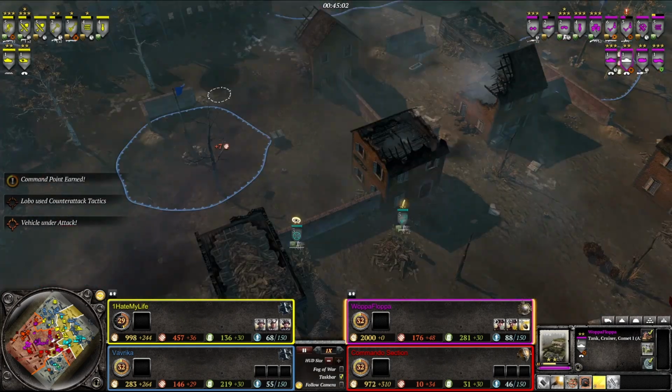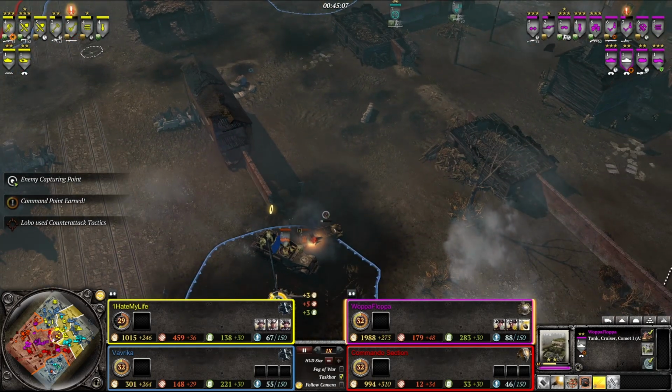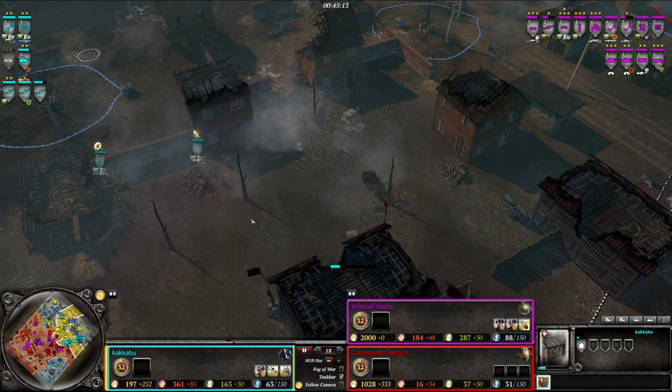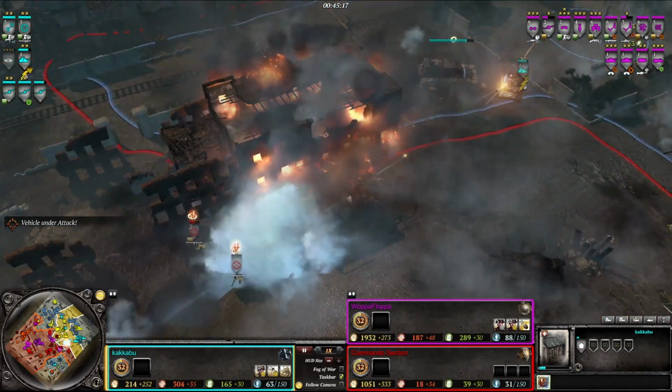M10 has to pull back for repairs. We have another half track coming down here to secure ground. There's even a 4 HQs that's been established here by the Germans. But they've lost a lot of their units now.